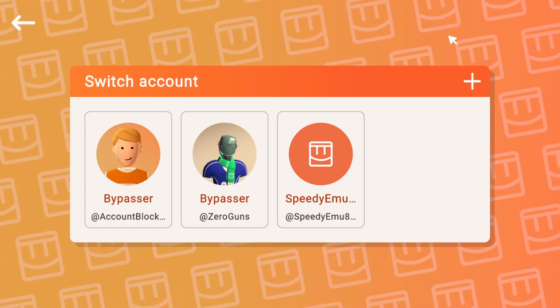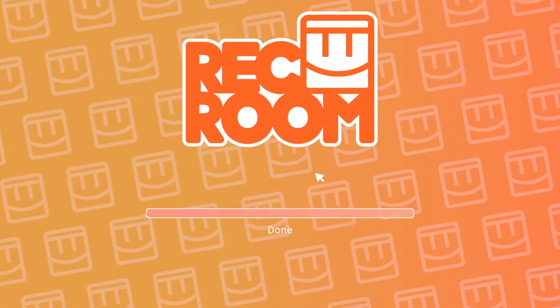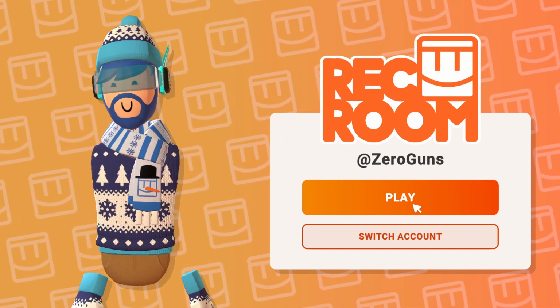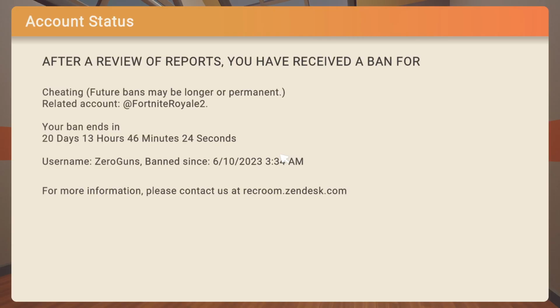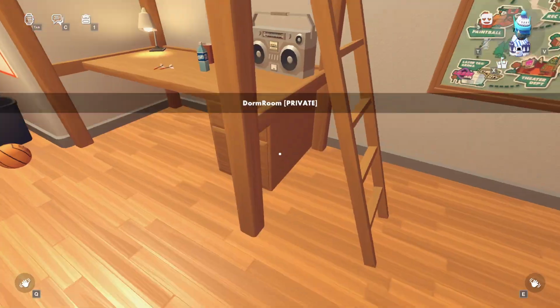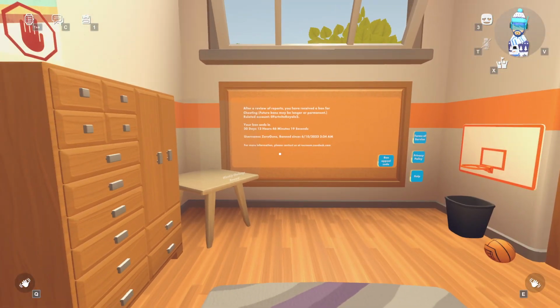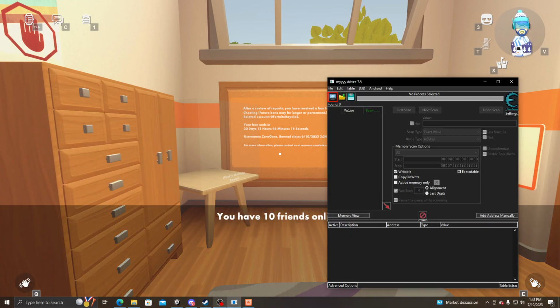So you go on an account, just any account, it doesn't matter. Just don't go on one like name blocked. Actually, you can, but create an account, anything. Now I am banned, but if it loads up any values, anything, then that means it works. You don't have to do a prefab swap.